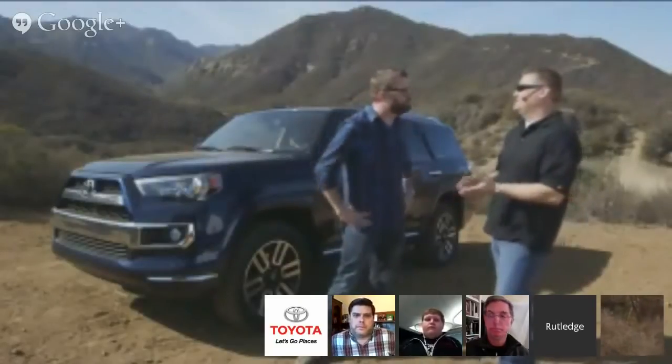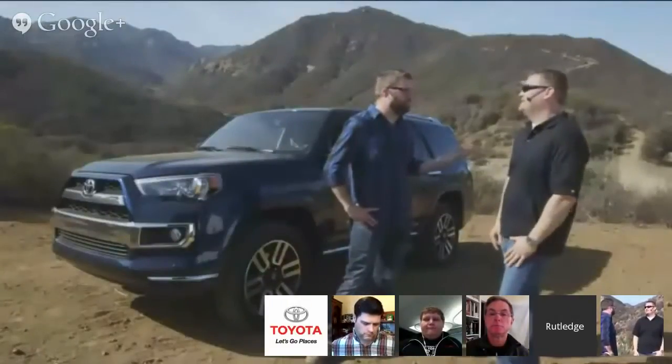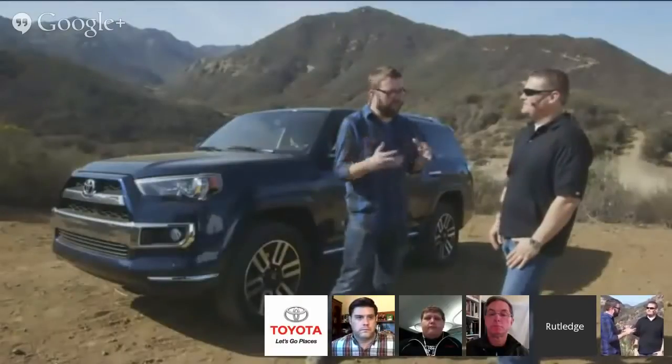Steven Elmer asks: why did the 4Runner drop its V8 option — was it because of demand or fuel economy? Our V6 was upgraded with dual VVT-i, and we now have 10 horsepower more than the V8 that we've since canceled. Since we're making more horsepower, there wasn't good demand for the V8 anymore. Going to the smaller engine but with more power, you end up saving weight, which comes back for fuel economy. It certainly helps off-road having less weight out there, and technology helps with a smaller motor but you get more power and better performance — everybody wins.